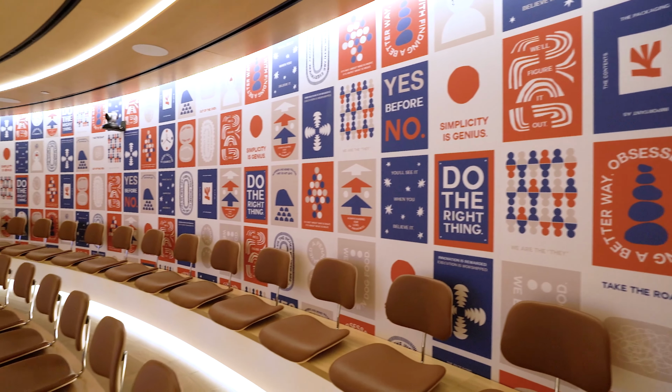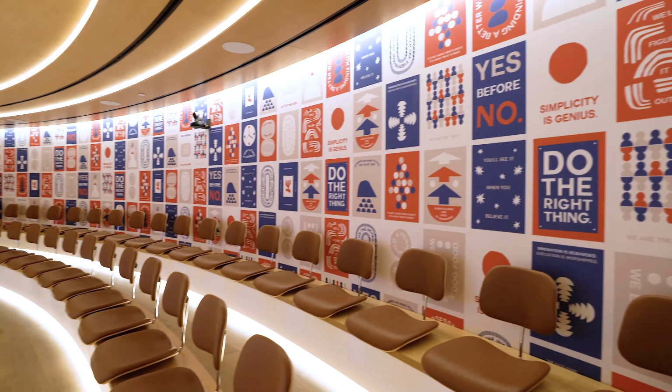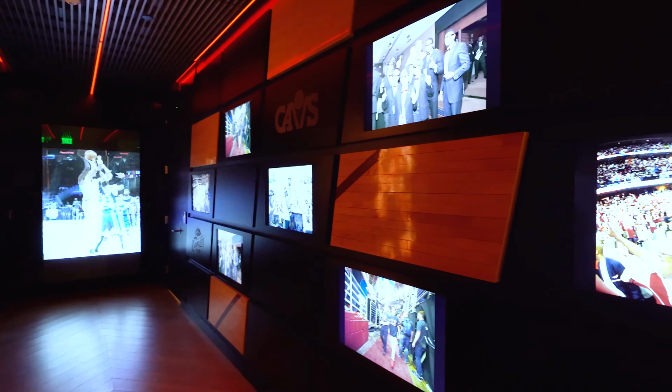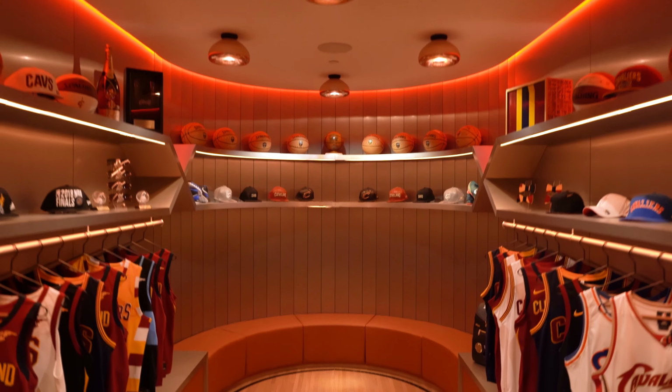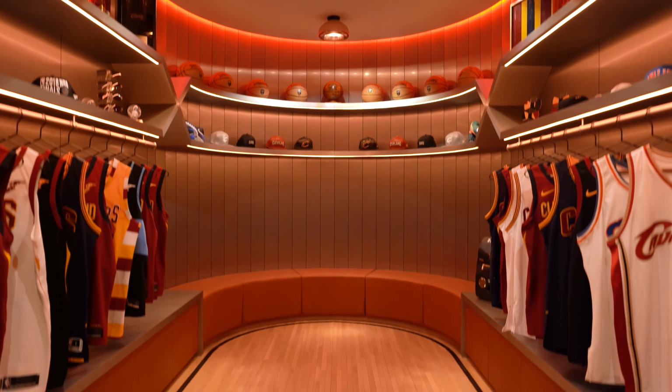One of the unique things about this project for our team is we were functioning as an owner's rep. So the client, Rock, was extremely involved in the design process on the front end, getting to what our intent is, what we want the space to look and feel like, and how we are going to execute it, and then trusted our team and all of our partners to execute the design that was approved and promised. It required a really high level of attention to detail from all parties. It was really cool to see all of the partners being willing to go above and beyond to make sure that the vision was being executed in a thoughtful way.